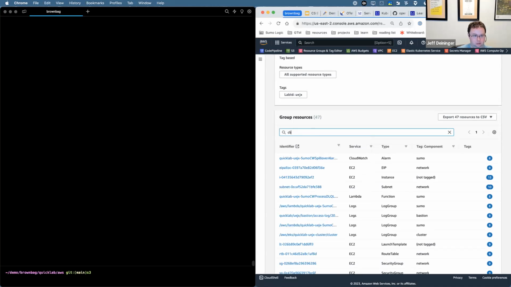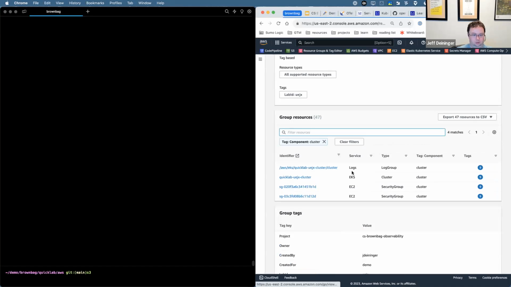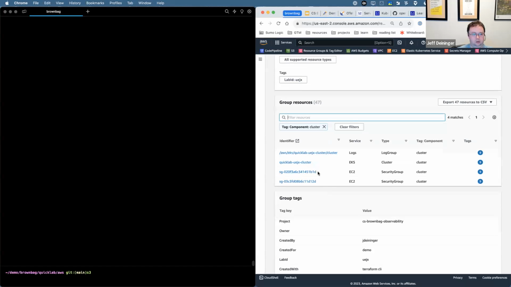So let's say we could look for our component tag and just look at everything with the cluster component. And you can see here we have our EKS cluster itself. We've got a log group from the EKS cluster. We've got a couple security groups related to the cluster.